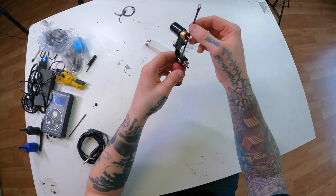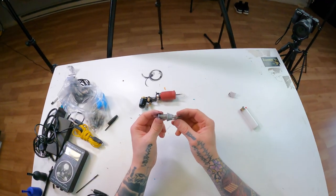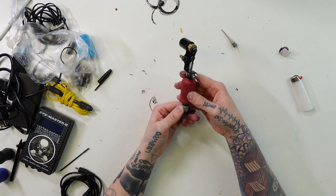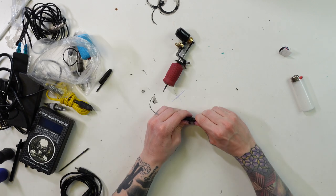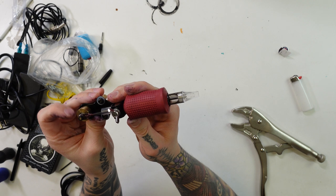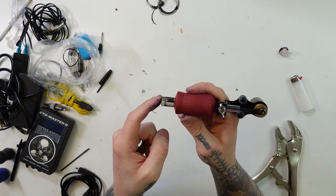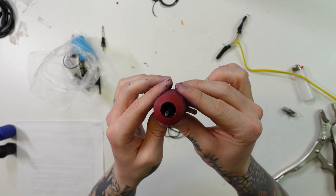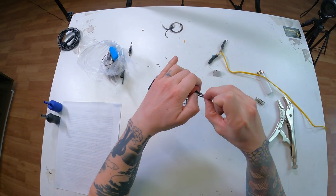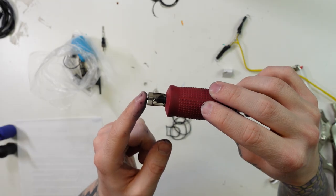Now that I had the push rod attached to the pen, I was really easily able to attach the pen to the tattoo machine motor. But now the next problem arose, which is stabilizing the actual pen tip. The biggest problem was the tip of the pen not coming out of the tip of the cartridge. I took apart a couple of different brands and finally found one, but still the pen was not stable inside the tip of the cartridge. So then enter the rubber bands — I figured I would be able to stabilize the pen by wrapping a rubber band around it and packing it inside of the tube so it didn't have much room to wiggle. And as you can see, it worked like a charm.